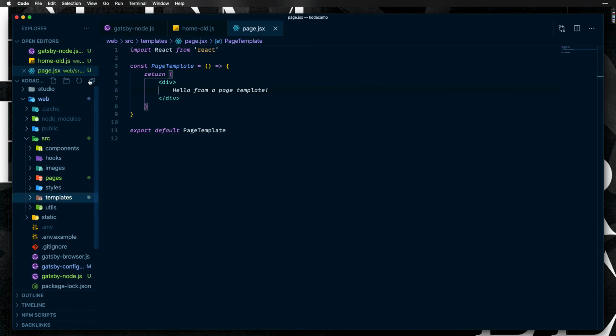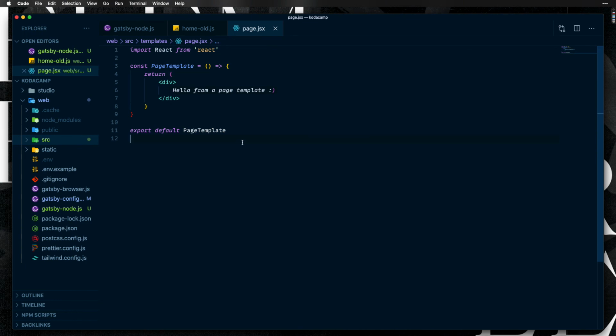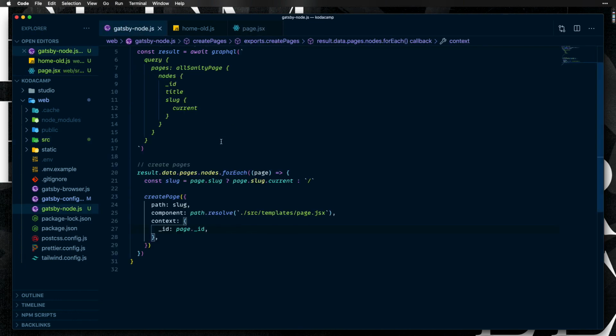It's just when you change things in these Gatsby specific files like Gatsby browser, Gatsby config, Gatsby node. Those are things that Gatsby is going to have to recompile to figure out. And so if we were to change that over here, for example, you could see we have hot reloading and all those things right back in action. And that's all it takes.